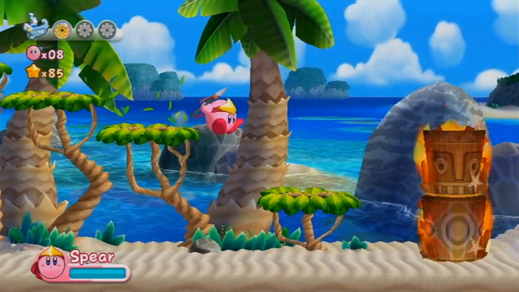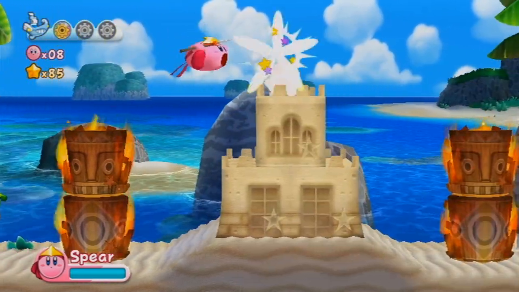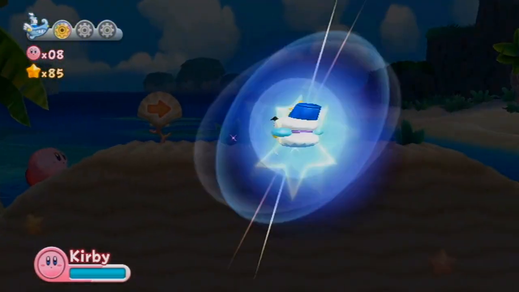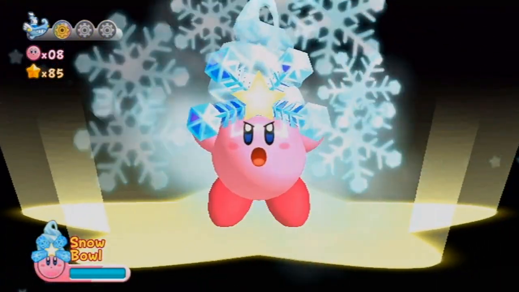Alright, let's see what we got here. Oh yes, looks like you can pretty much tell. Remember, you can see the stars on the side of things. That means we're about to get another superpower, so that's pretty cool. So let's go ahead and dump this thing, I guess, because I'm not going to need it. Yep, and here we go. Looks like we got a super ice power this time. And this one's fairly interesting. It's Snow Bowl. He's got a giant ice cream cone on top of his head.